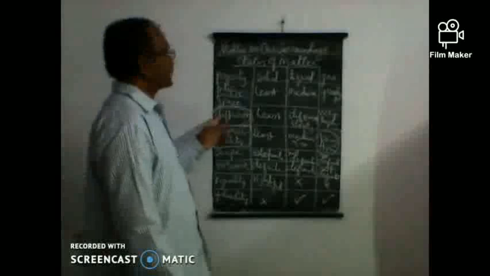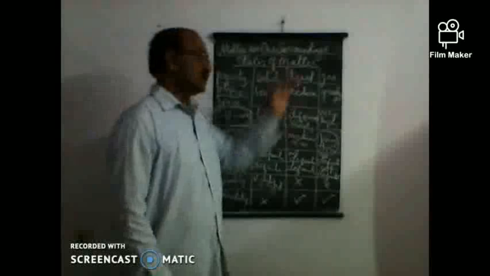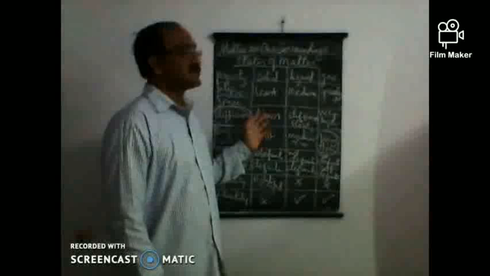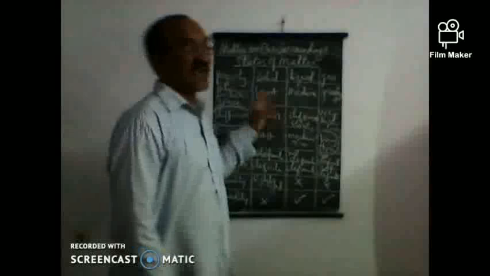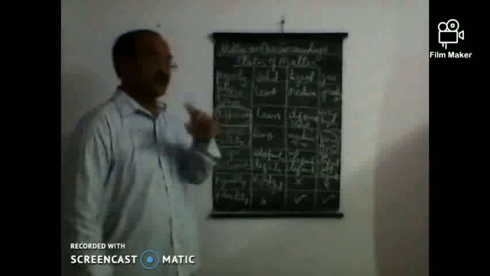So children, let us talk a little more about diffusion. That is liquids. One liquid can diffuse into the other liquid. And some of the solids which are soluble can also dissolve in liquids. And gases also dissolve in liquids. Now the reason I'm telling you is that some of the important gases like oxygen and carbon dioxide can dissolve in water. And what happens, children? Because of that, the aquatic plants and animals are able to live. So gases can diffuse into liquids.